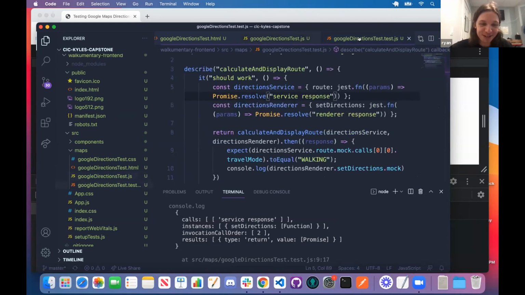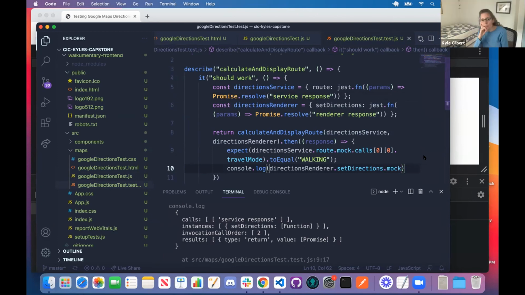Okay. So let's write that. We're not finished here yet though, because we've got to go down to the secondary one. So you're close. I think you can finish up this part on your own. Get the value that you want to assert. Well, actually, that's a better thing to ask first. What do you want to assert? What do you want to verify? That it's being called on service response, I guess, the fake.